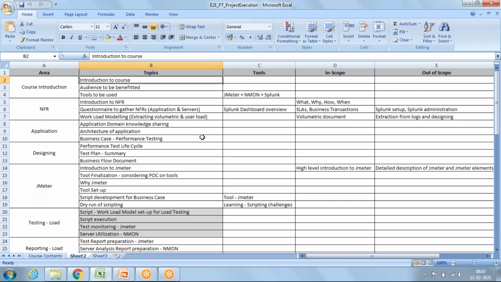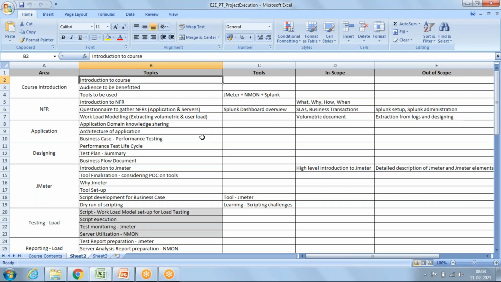In the application part, we will see the application domain. Actually, when we talk about performance testing and performance engineering, the first thing that comes is the application and application domain.